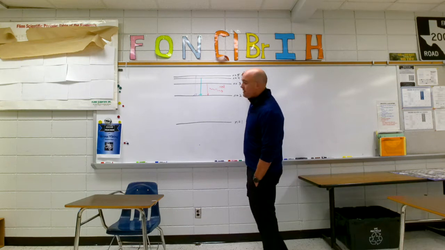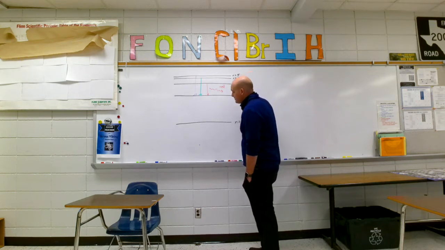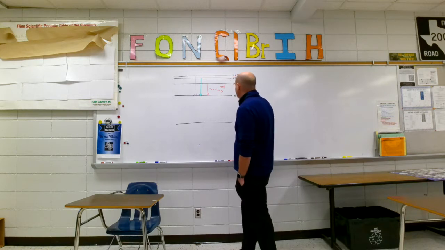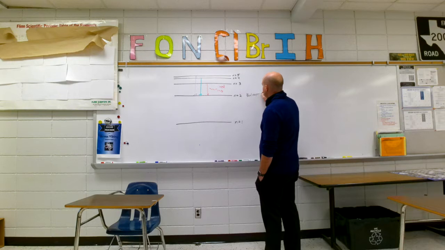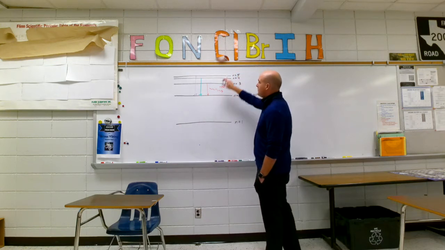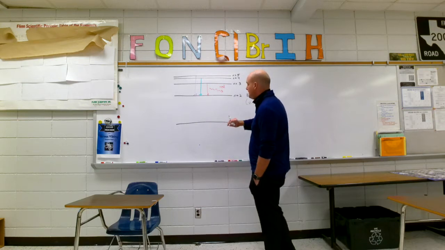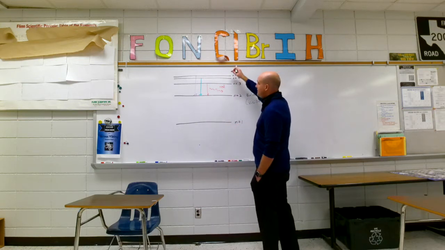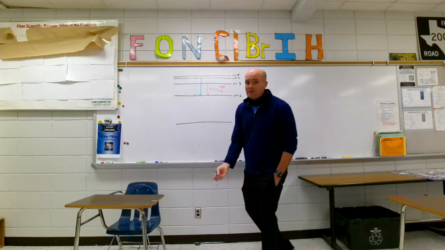The colors you see here, where we're going from a higher energy level down to energy level 2, are called the Balmer series. This is how we get visible light. It comes down to energy level 2. If it went down to energy level 1, there would be a greater difference in energy, so that would be ultraviolet light. If it went down to energy level 3, there would be a smaller difference in energy, so it would be infrared light.